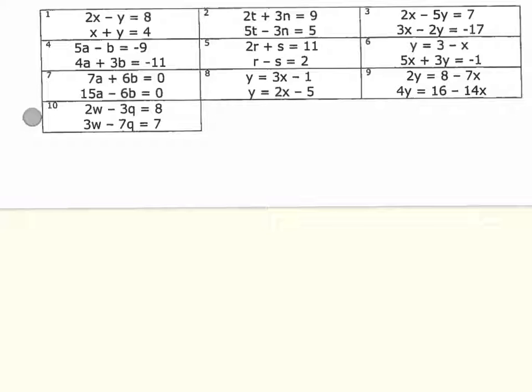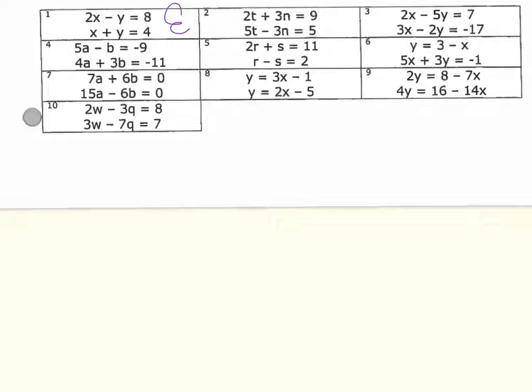If you chose substitution here, then you're also probably on the right track, because these equations, both of them, are really easy to solve for a variable. If I want to solve x plus y equals 4 for x, all I have to do is take away y from both sides and substitute that in. I still think elimination would be the simpler choice here, so in number 1, I would put that in the elimination category up above. And I'm just going to put an E right next to it for right now.